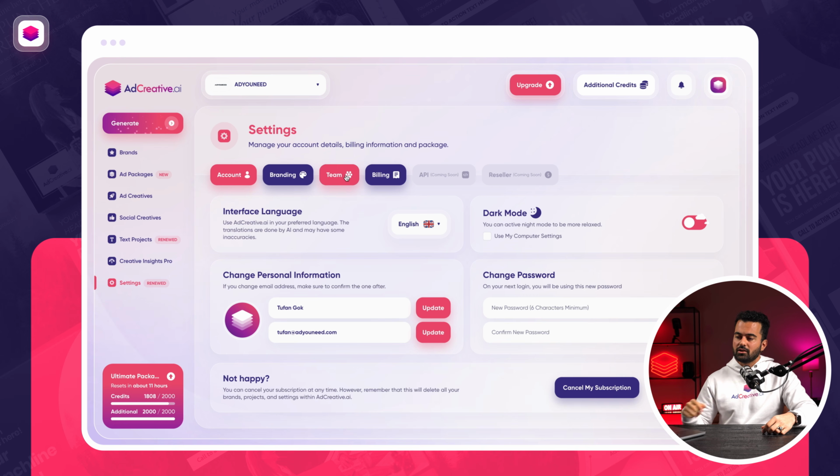And then team is where you can invite all your team to collaborate with you and generate projects and text with you. Lastly, we have billing, and I want to mention the upcoming soon feature: API. All the features that AdCreative.ai has are going to be available on our public API, just like the OpenAI GPT API. So you can literally use our API to build a tool if you would like to, or you can also integrate this into your workflow.